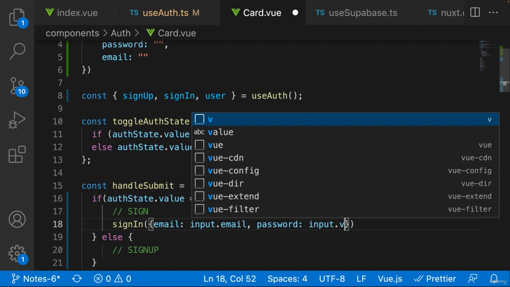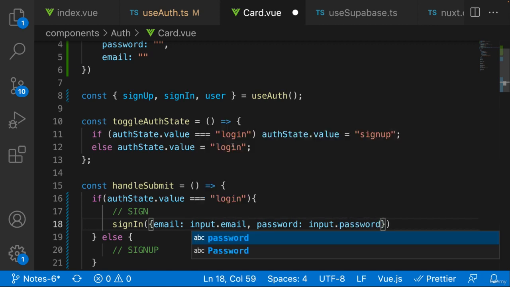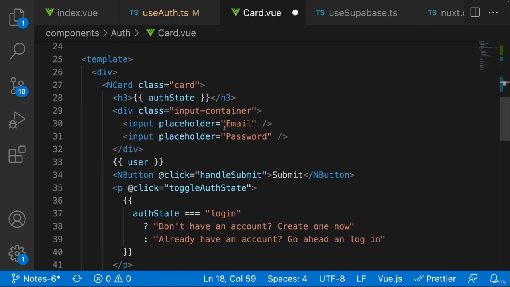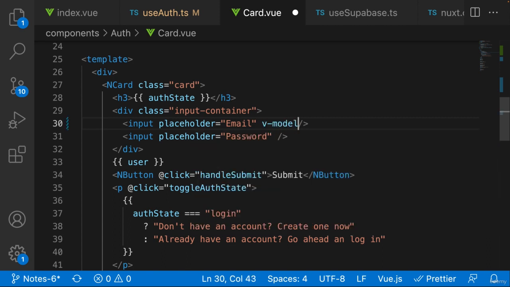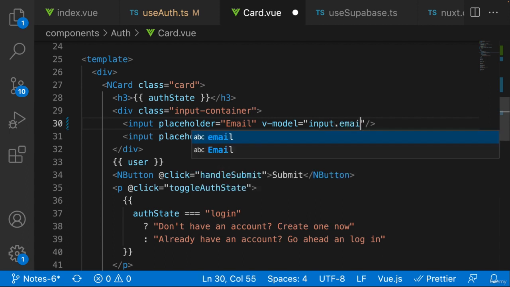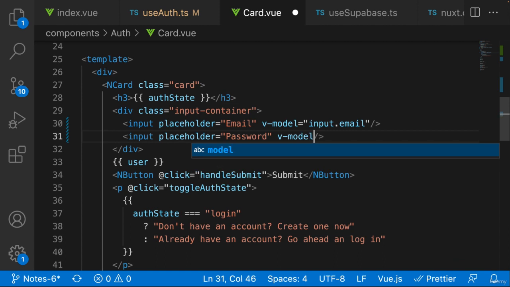Now, of course, we need to two-way bind these things to the inputs themselves. So let's say here v-model, and I'm going to say input dot email. And then over here, let's do a v-model, and I'm going to say input dot password.